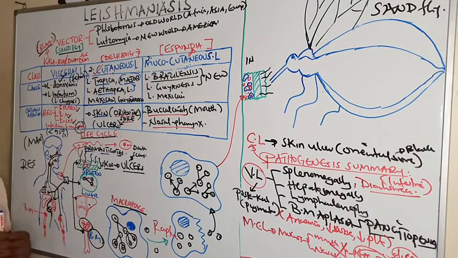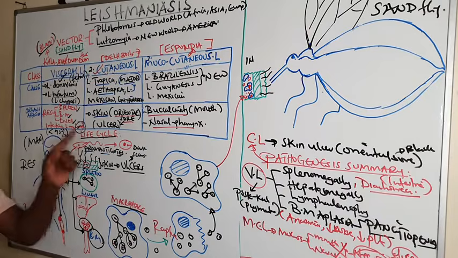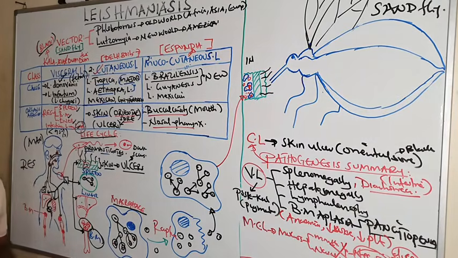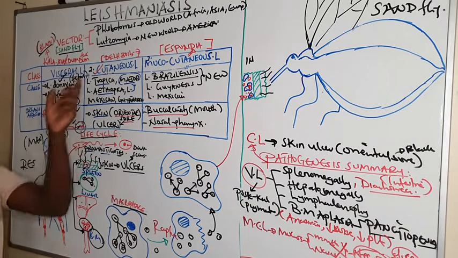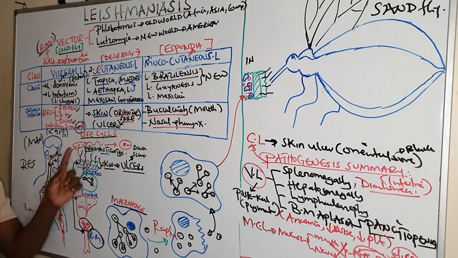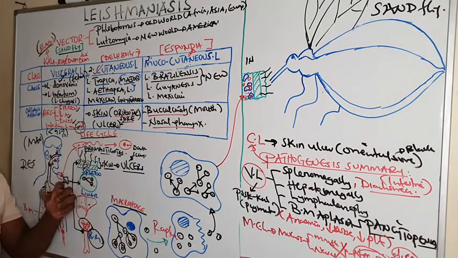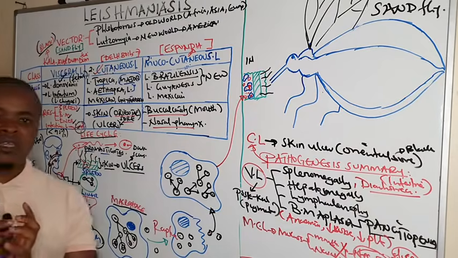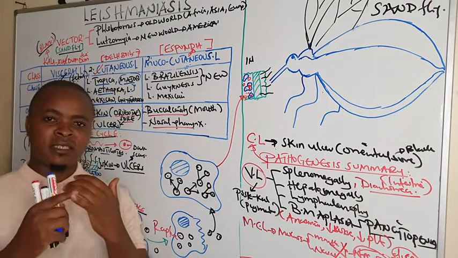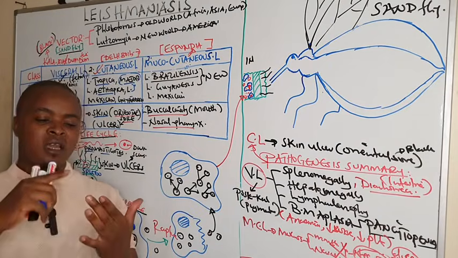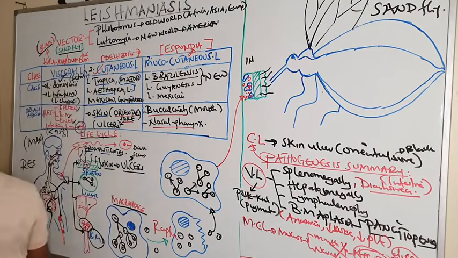The hyenas can act as the reservoir hosts. So in summary, we are seeing the infective phlebotomous fly or Lutzomyia inoculating metacyclic promastigotes, which are the infective stage. These promastigotes are engulfed by the macrophages within different organs, that is the skin for cutaneous, mucous membrane for mucocutaneous, and internal organs for the visceral.